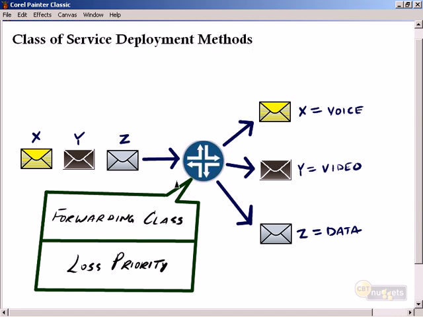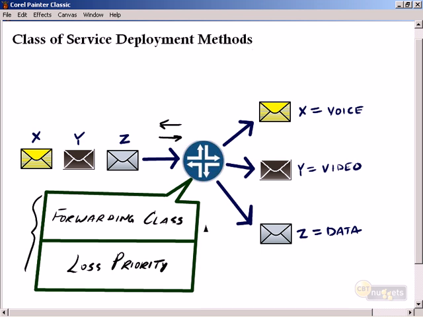Okay, the class of service processor on this Junos router is going to do a couple of things. It can set the forwarding class as well as the loss priority for a particular packet, either ingress or egress, on a particular interface. And I mentioned loss priority a while ago, remember? It basically is the process that tells the system what priority it should apply to the packet dropping nature during congestion based on RED.